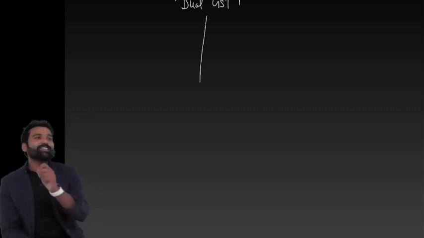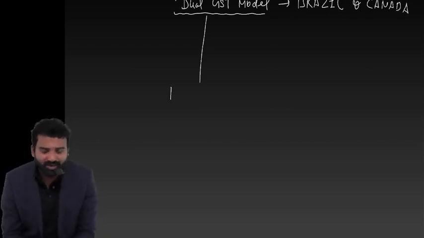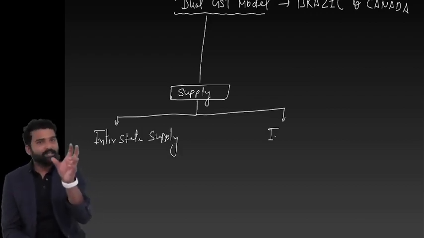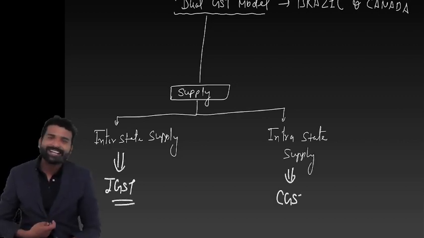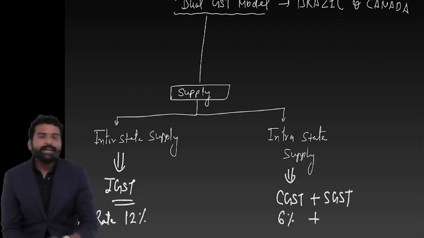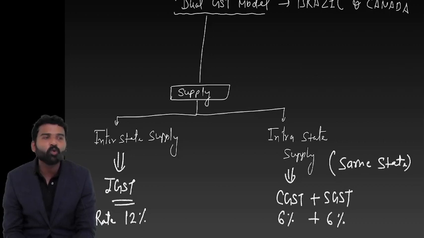In India, can anybody tell me what kind of GST model was introduced? Which model? Dual model. Yes, actually yes. Now listen very carefully. In India, GST is levied according to the dual GST model. As per the dual GST model, all transactions are categorized as supply. For levying GST, the relevant transaction is called supply. That supply is divided into two different parts: interstate and intrastate. All supply is divided into these two important parts.